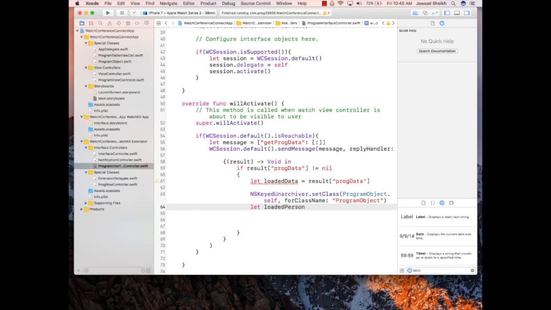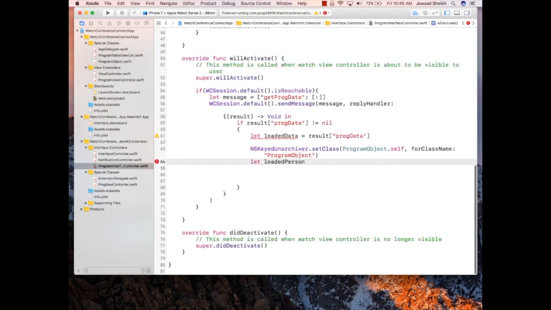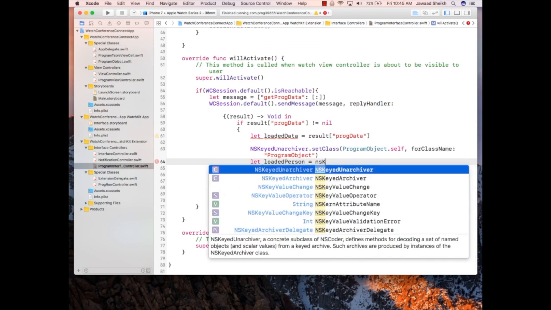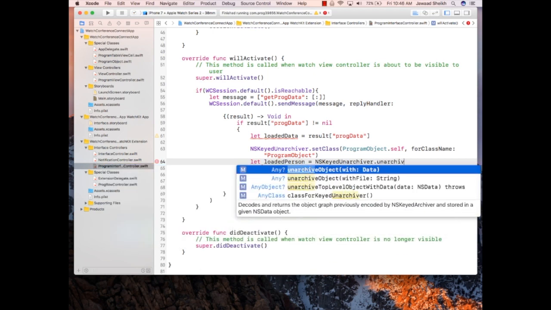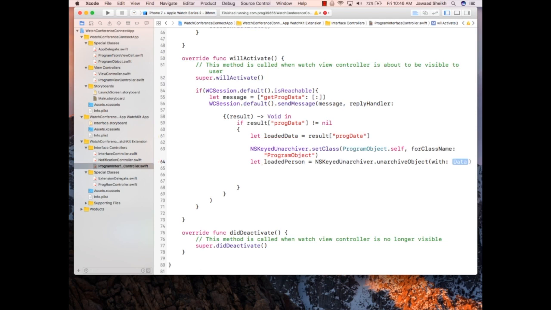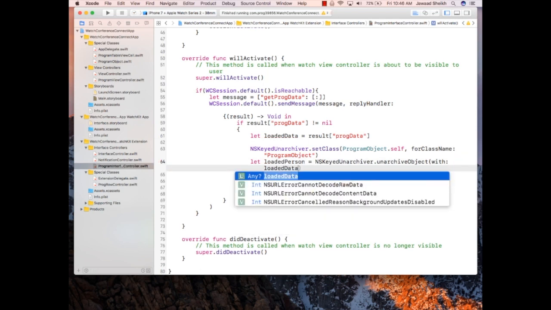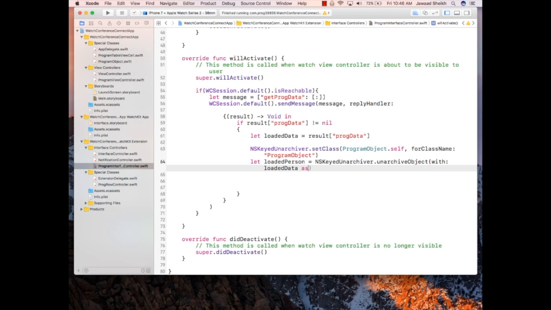Now for readability's sake, I'm going to kill off this side here. There, let loaded person equal NSKeyedUnarchiver dot unarchive object with data, which will just be loaded data, because right now it's a raw set of bytes as data, as an array of program objects.